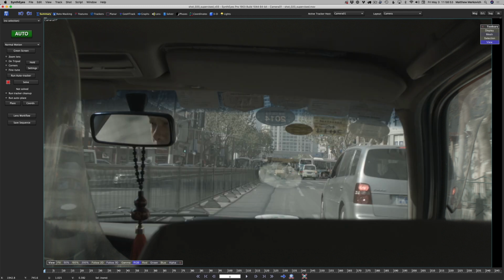So now we're discussing supervised 2D tracking, and this is crucial for almost every shot that I get, because I only get the difficult shots. The easy stuff, you hit the auto button, you're done. But we covered already why some shots can't be auto tracked or shouldn't be attempted in that realm. Let's get into it. So here we have our shot.